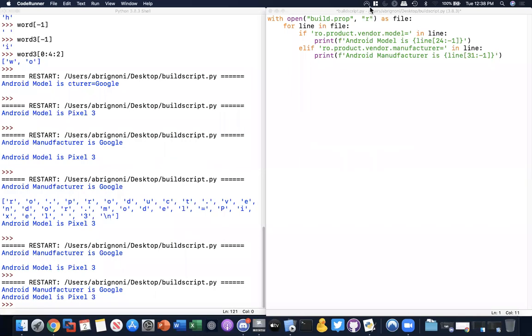Now, this script depends on me knowing how long my list is, like, oh, it's 24 characters, or 31 characters. You have to be counting every single time. So another way of doing it that I want to show you is a cool method we can use on the line we're analyzing.